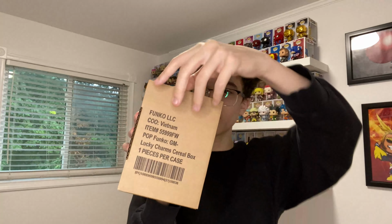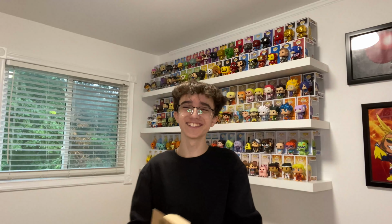And then there's one more pop inside of this box right here as well in a sorter. I'll open it up for you guys to see. I know what this is, I think. There you go. You guys can see it first. It's a Sentient Armory. Let's go. I've been waiting to get this pop for so long now.